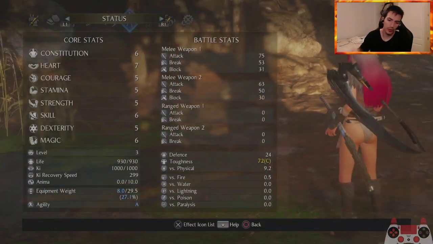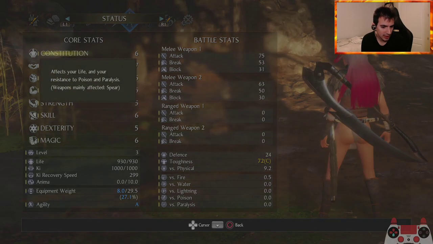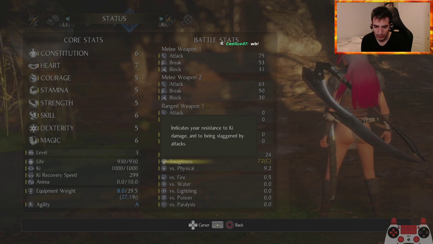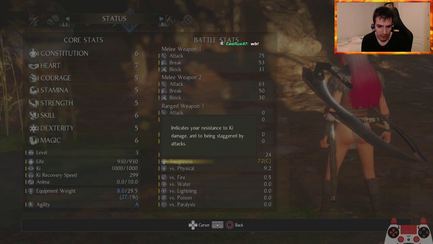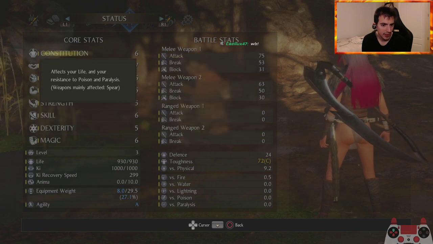So let's go into the status again. As you can see right there, C agility right here. C tagness. Thank you for the welcome back, Calyx. So yeah, A agility, C tagness. Then you have the resistances and all that stuff, all the good stuff.